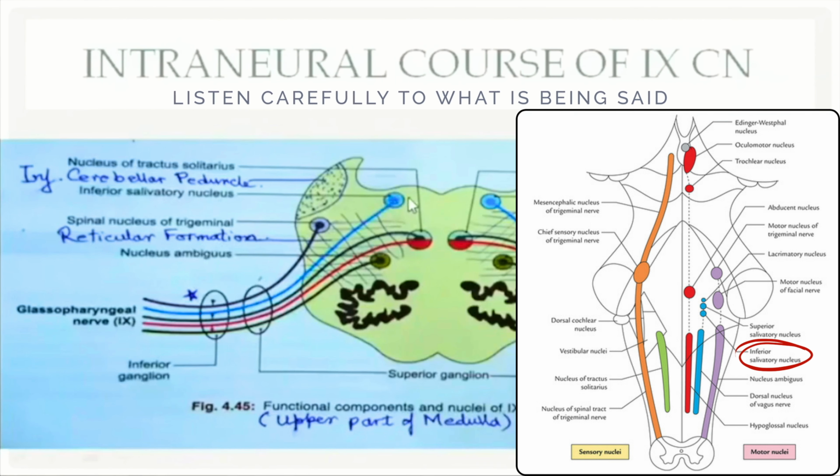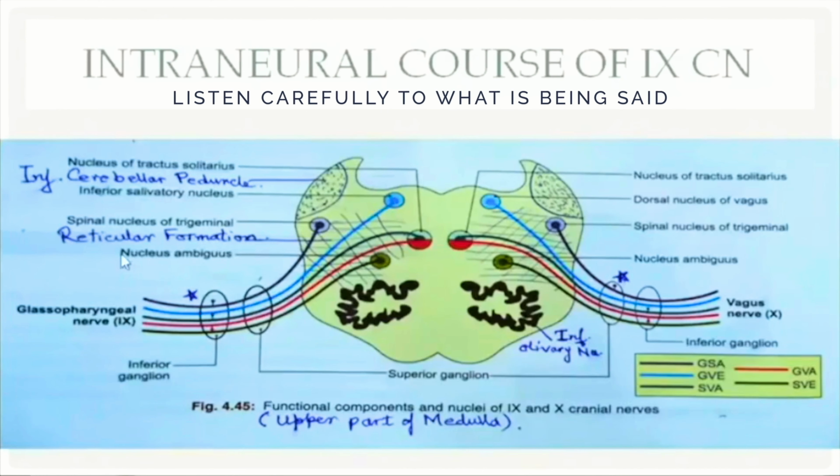Okay. The other efferent functional column will be the inferior salivatory nucleus, and this will be the general visceral efferent functional column, inferior salivatory nucleus. It is just above the dorsal nucleus of vagus. The same functional component in this longitudinal axis: above the inferior salivatory nucleus you will find the superior salivatory nucleus, and below it you will find the dorsal nucleus of vagus.